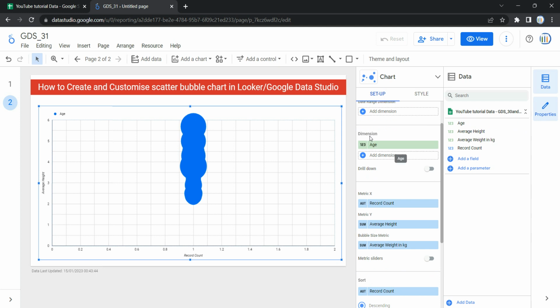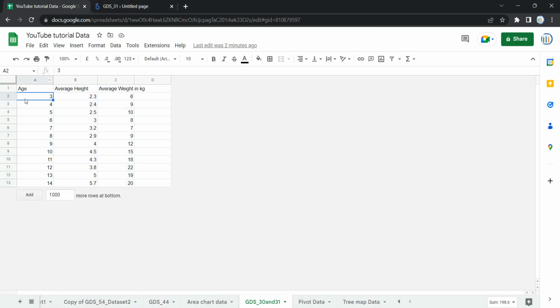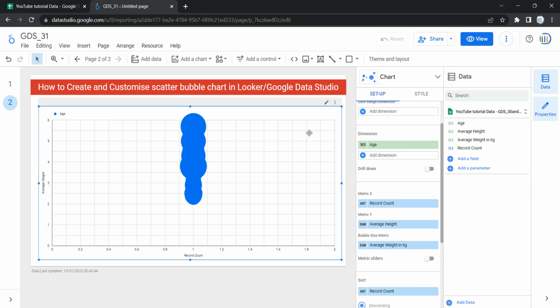The next option that we have is dimension. So dimensions are the data categories, and the dimension values, or you can say the data contained by the dimension, are the names, descriptions, or other characteristics of a categorical variable. For us, the categorical variable is age. Even though you can see over here our age is numeric, it's a categorical variable, and against this categorical variable we are trying to find a relationship between height and weight.